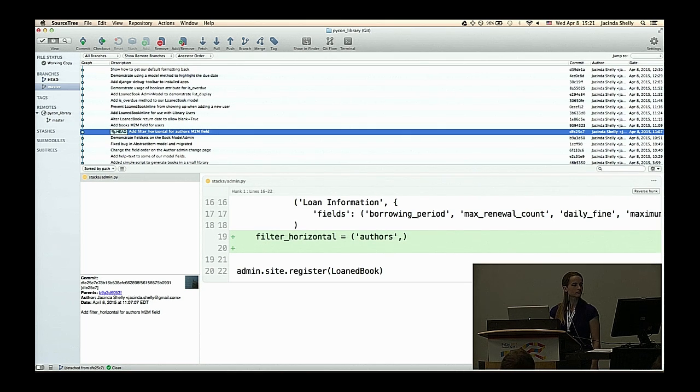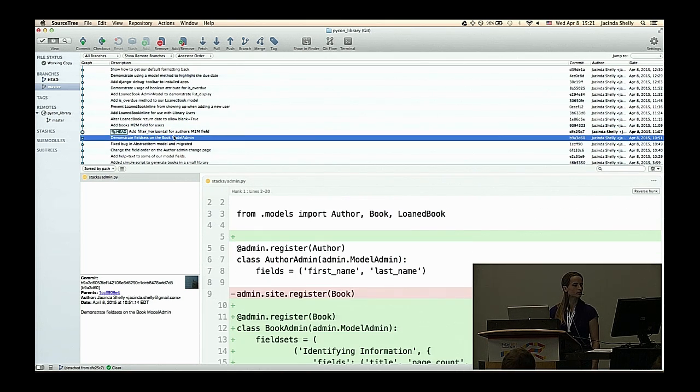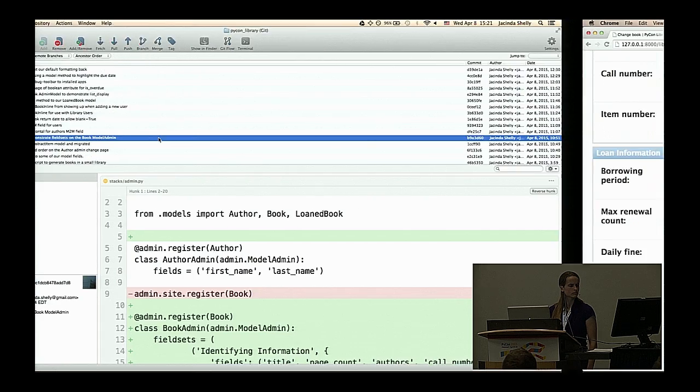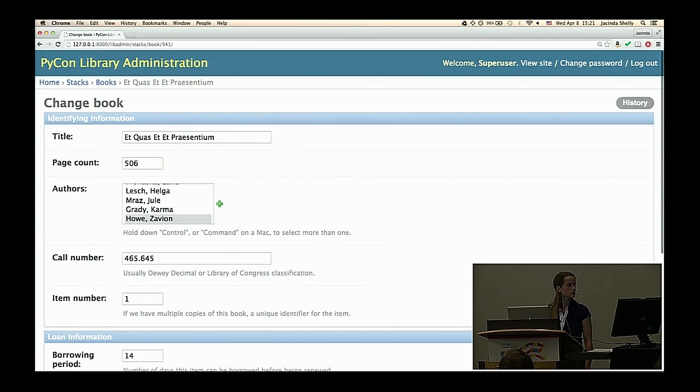Filter horizontal. Actually, let me go back to first to demonstrate what this currently looks like. Here we have authors. Right now we have the default many-to-many widget, which allows us to inconveniently scroll through everything and try to see which authors are associated with this model.